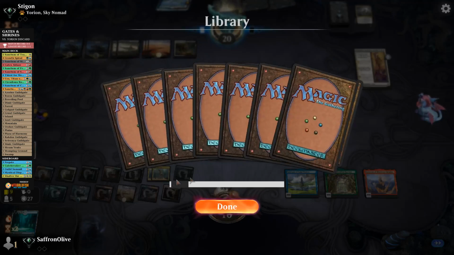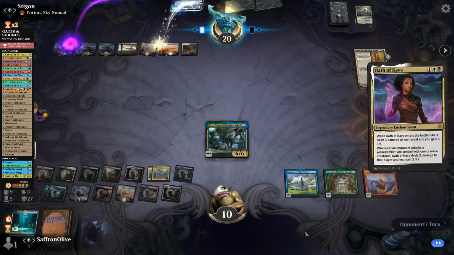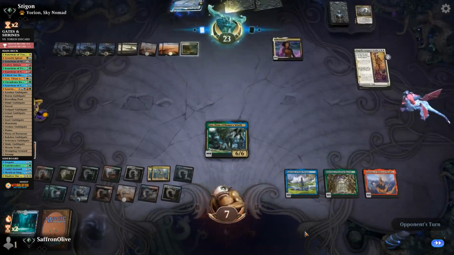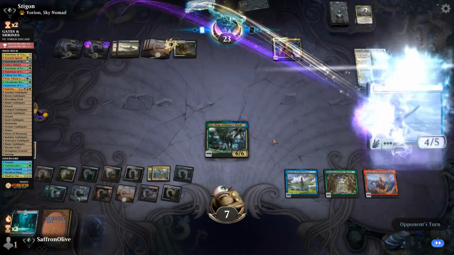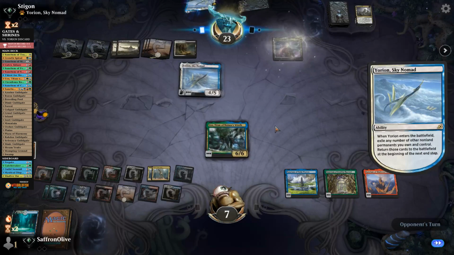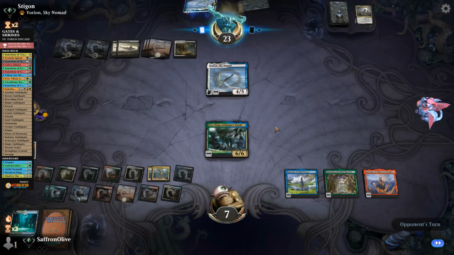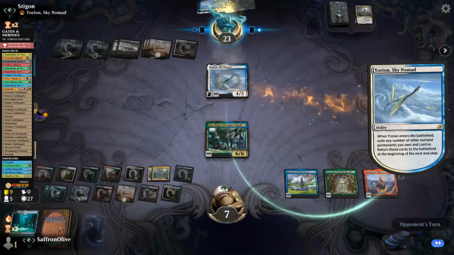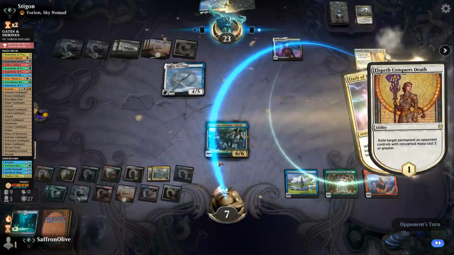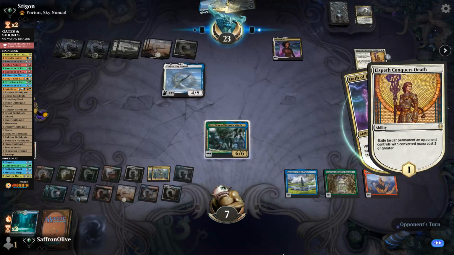Are we actually just going to kill ourselves? We might be just playing through our whole deck. Oath of Kaya for our opponent. Hits our face. Yarion. Going to blink everything. Yeah, I think we're running out of the tools to win now. We've just gone through our entire deck. Opponent going to keep exiling our stuff.